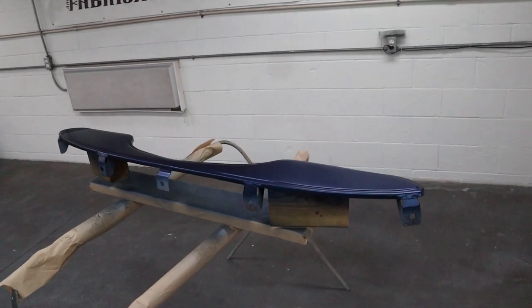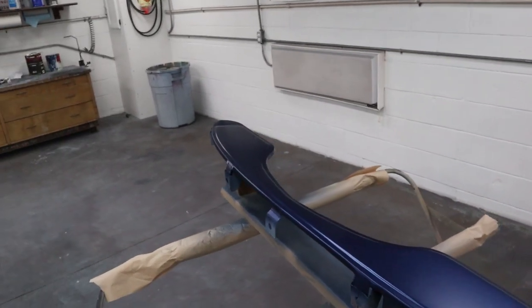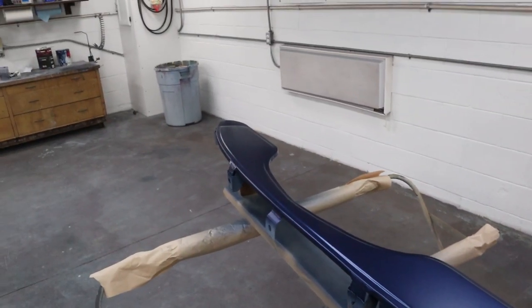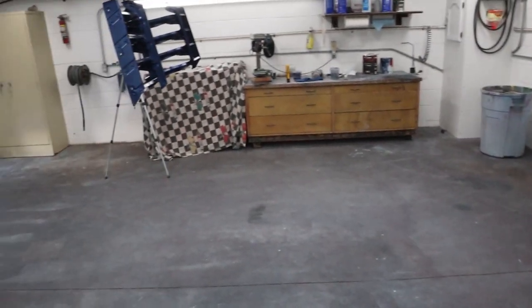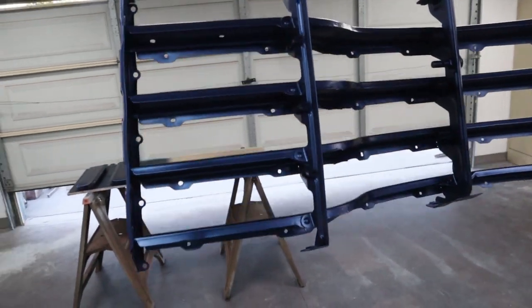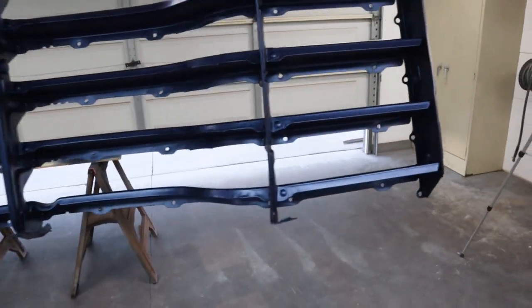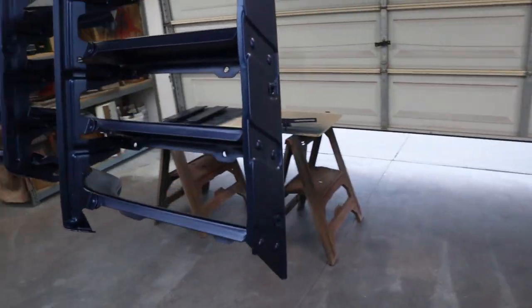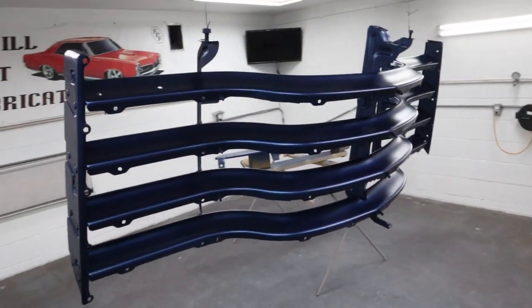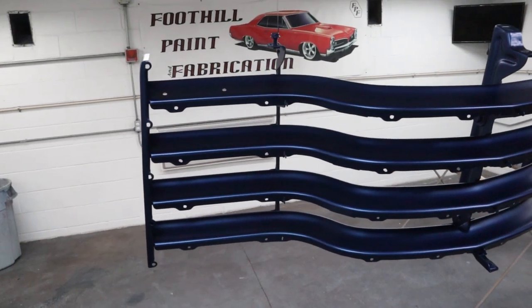Okay, all done, the gun's clean. Splash guard there is looking really good. The grill, with all its different angles and stuff going on, I think I got it covered pretty good. I hope so. Used a lot of paint on this grill for something so small. It sure did eat up a lot of paint to get all those nooks and crannies.